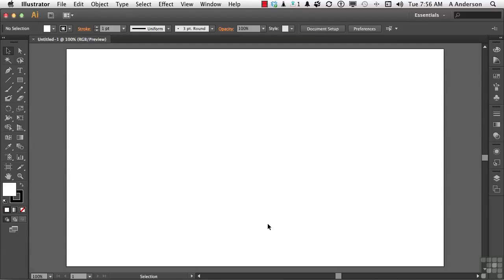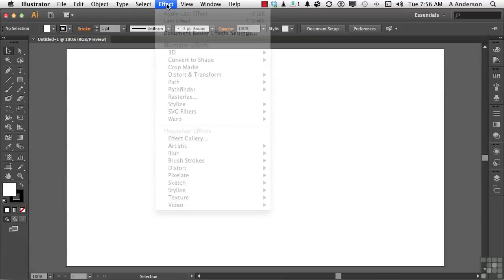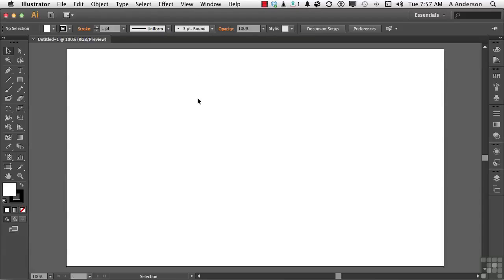Now, it wasn't too long ago, version 4 maybe, or 4, 5, somewhere around there, that we had two pull-down menu items up here. One would say Effects. We still have that one. And we had another one right here that said Filters. Now, the biggest difference between filters and effects is that filters were permanent, unless you were able to undo it, where effects were temporary, even if it was a week later. You'll notice there is no Filter pull-down menu anymore. The reason for that is everything is non-destructive, and I really do like that.